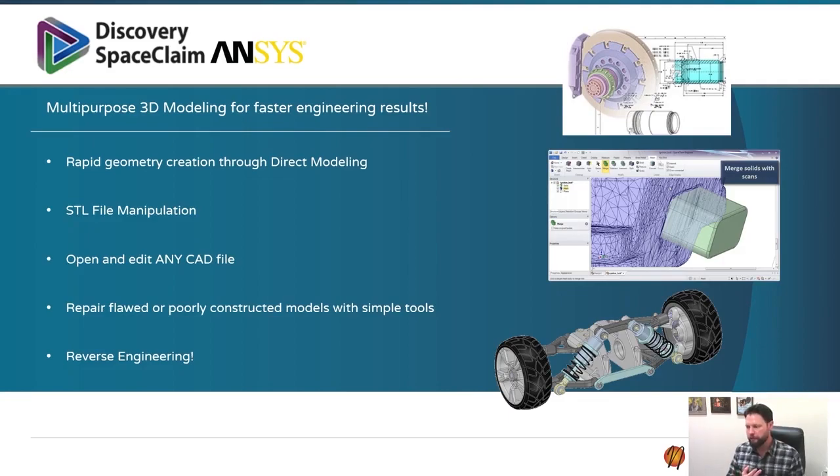We can directly repair poorly constructed models as well as STLs. Let's say we need to fix a model you get from somebody that's gone through multiple translations and it's falling apart or it pulled apart. You can stitch those up, as well as poorly constructed STLs if you want to directly 3D print. So if you scan something and it's got a bunch of holes, there are a couple of very quick one-click fix buttons that'll get it 3D printable. Really nice. And then as well, we can do reverse engineering. So it was a really nice option that they gave us here.